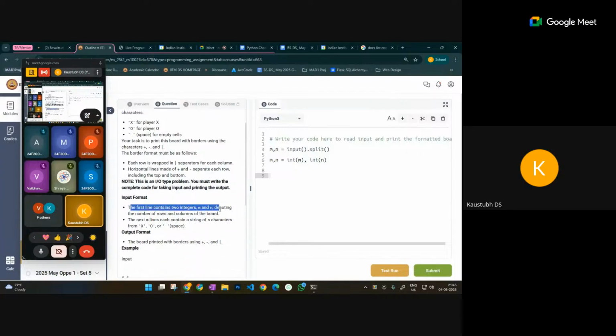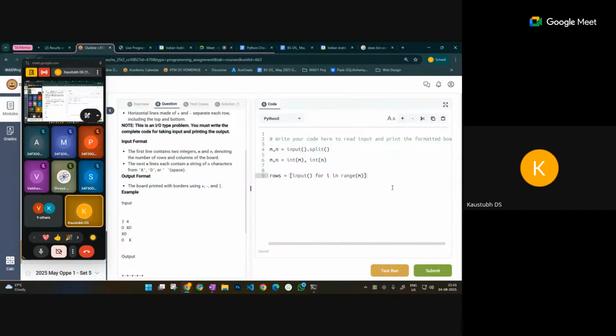Because the first line contains m cross n, and the next m lines contain the next m rows. So we'll do rows equals input, so we'll take all the rows, input for i in range m. So for m equals 3, we'll take 3 inputs, and those 3 rows will go into the list.